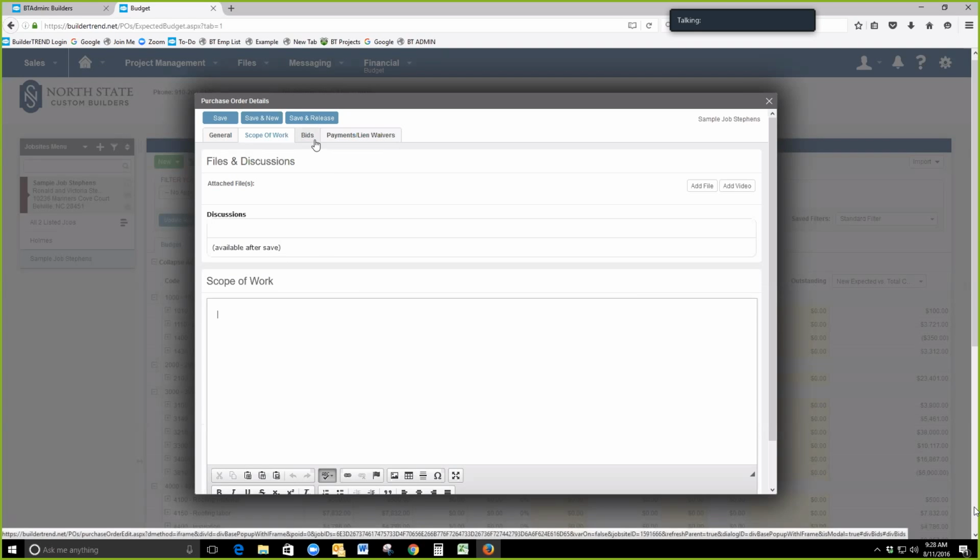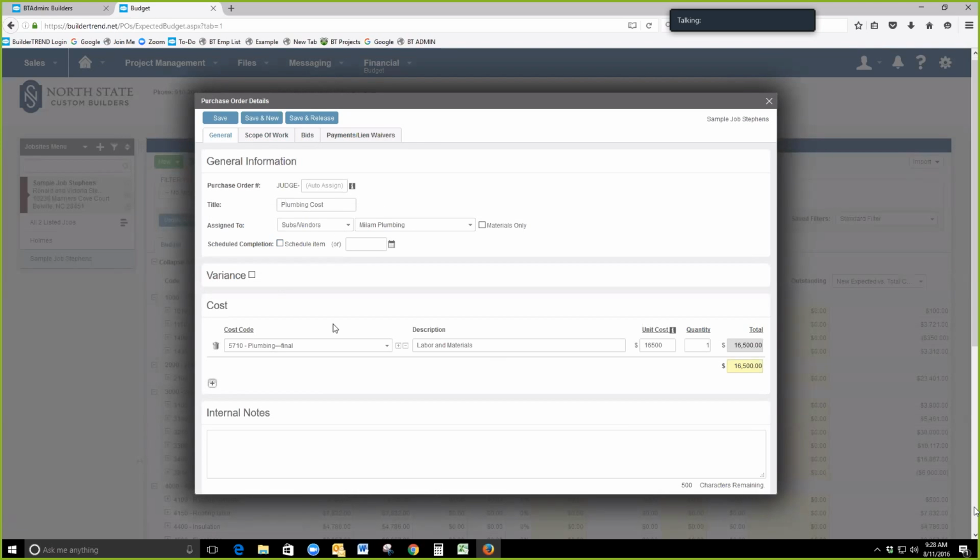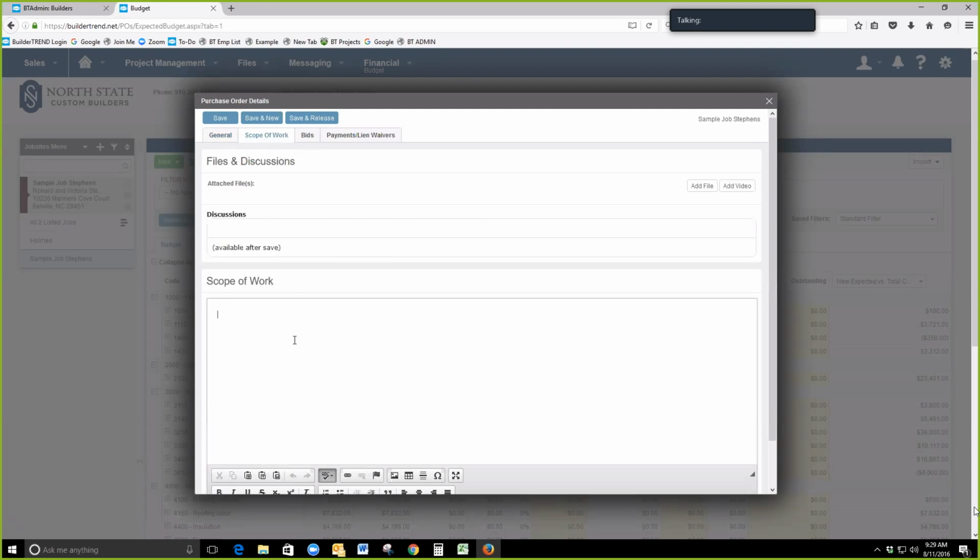Okay. And if you remember when we created that bid, which I'll show you in a little bit, of our framing labor package, you can convert bid packages into POs and it auto-populates it with all the information that I just entered. So the real goal would be to put in good bid packages to then create POs, or purchase orders, with little or no effort. Okay? So now we've got the scope of work. So here's where all our contractual information will go. Any files or plans will go here, and we'll go ahead and hit save.